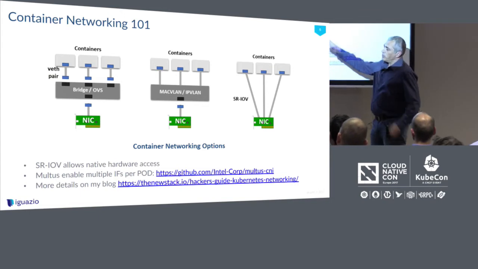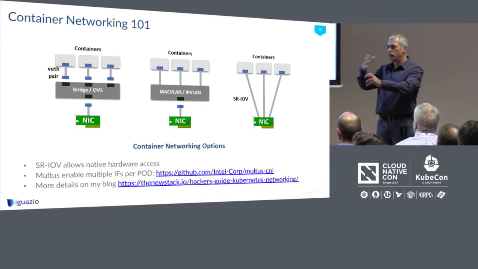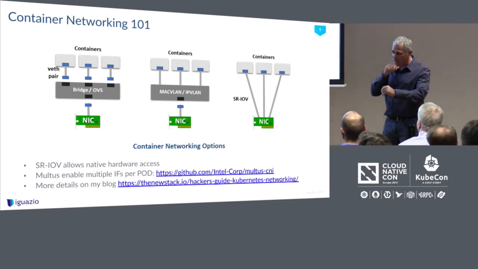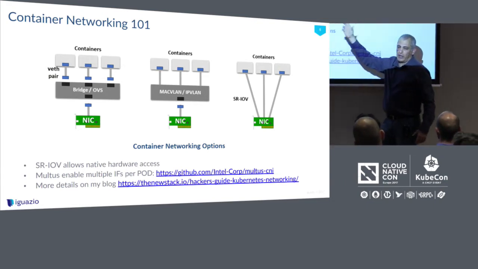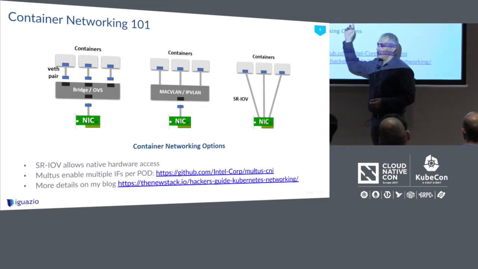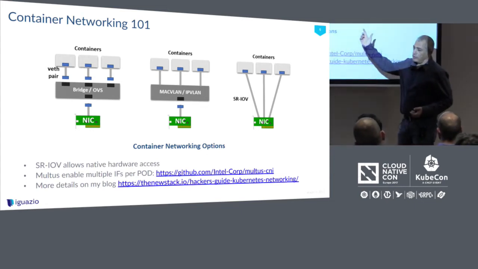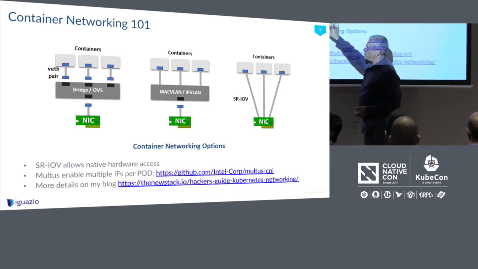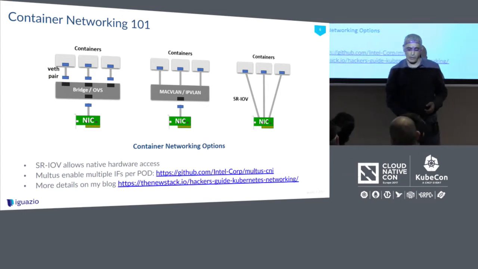Another way is using a multiplexing approach where you create a driver that just shows itself with multiple interfaces, and you give those interfaces all the way to the container. And that's usually things like MACVLAN, which does multiplexing based on MAC addresses, or IPVLAN, which does the same using IP addresses. And this is typically slightly faster than the switch because the switch is basically an extra hop.